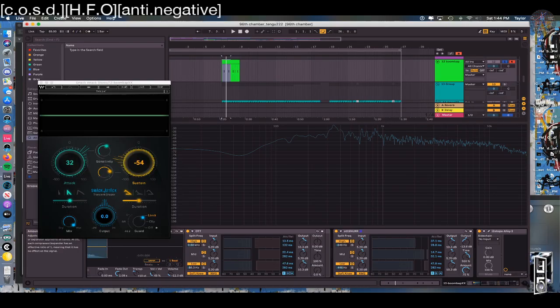Because when you do pull back this amount, it's not like it's mixing in a dry and wet version of the compression. It's actually pulling these back and making this worth less. It's like turning off all these parameters progressively, but just in the background. There's no actual readouts on this thing for us to control.